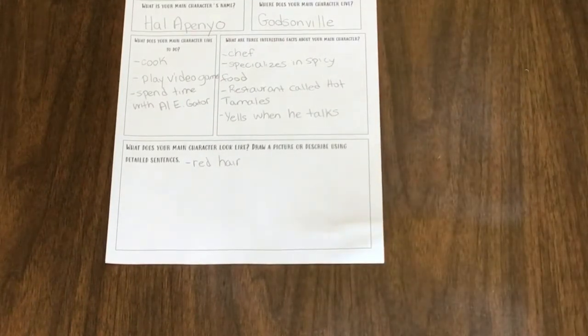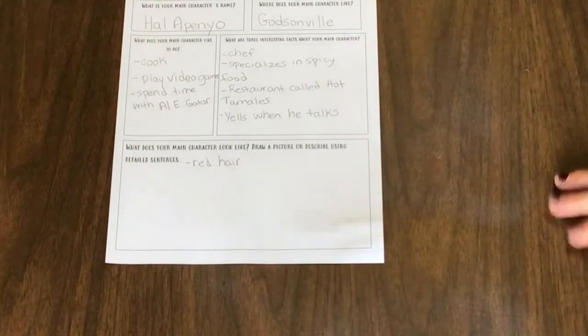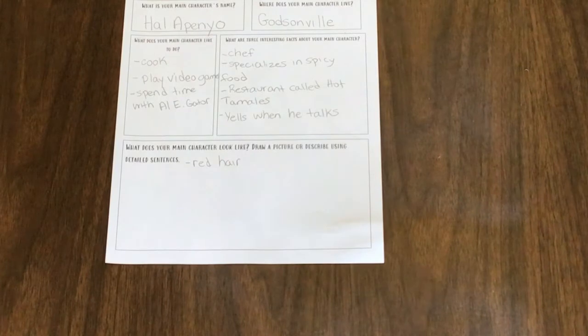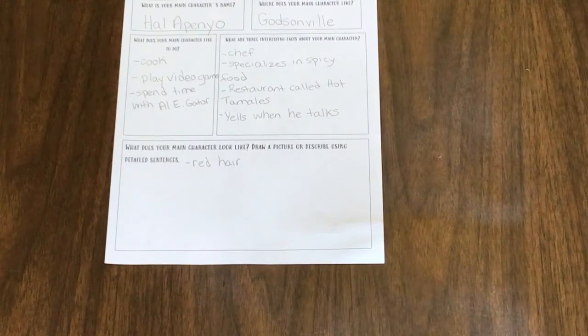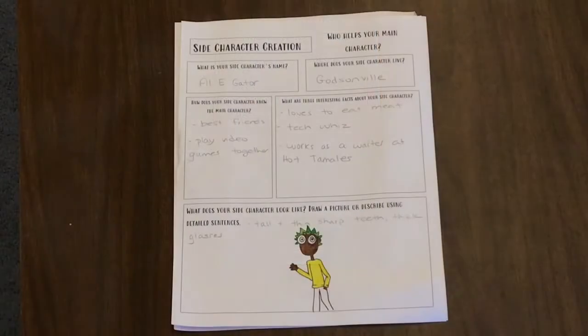Now that I've finished my main character, I'm going to move on to creating my side character and my villain character. I know the characteristics that jalapeno is going to have, and I want to make sure that my side character and my villain character are very distinct from jalapeno. So I'm going to make sure they have their own different and unique characteristics so that I can tell my three characters apart.